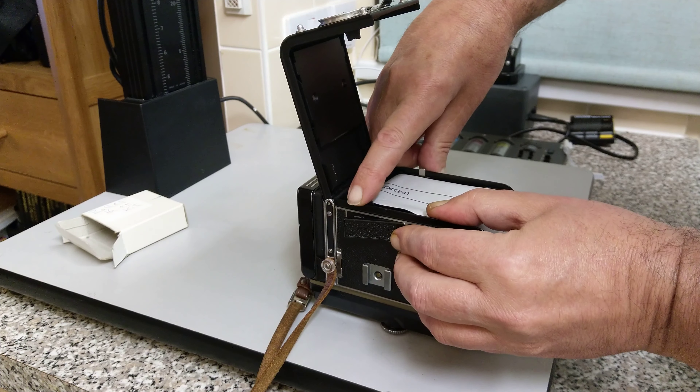Obviously you can then put the waist level finder back on. This final part attaches to the sports finder. Where the little thumb bit is down the bottom, you can push it underneath — this has got a lip in it, it goes underneath. You just line it up with these two press things here, and that just goes onto there. That makes the hole smaller, so if you want to use a sports finder with this new format, you can.